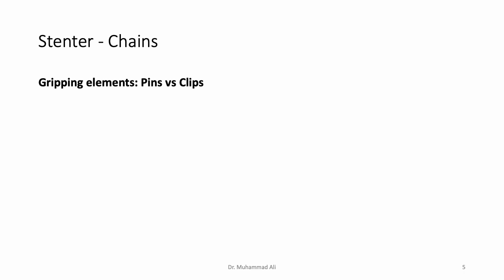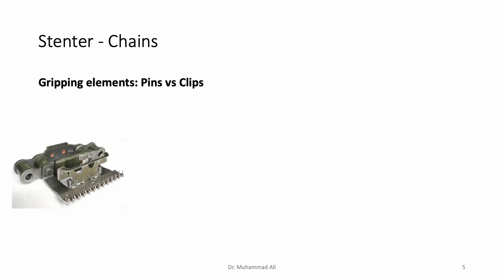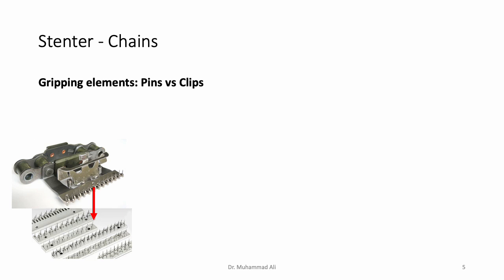Let's have a closer look at the different gripping elements and what difference it even makes. So the two different types of gripping elements that can be used on a Stenter are called pins or clips. So if the gripping element is the pin type gripping element, then it will look something like this. The essential part to focus on is this bit, which is actually just a bed of pins. And it comes in different profiles, and according to the type of fabric that you want to process, its GSM and other properties, you can select the right type of pin bed.